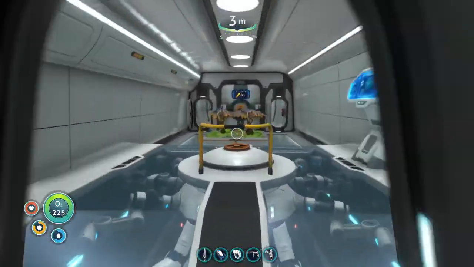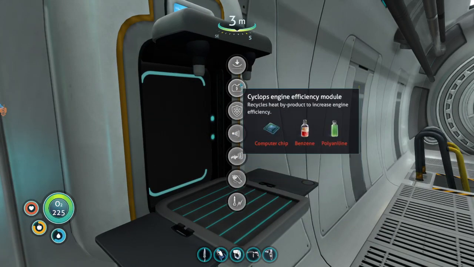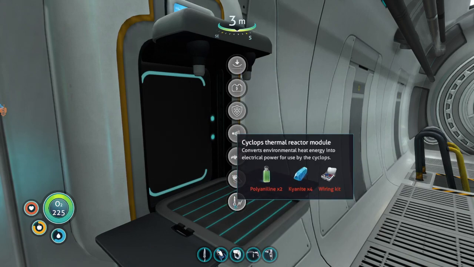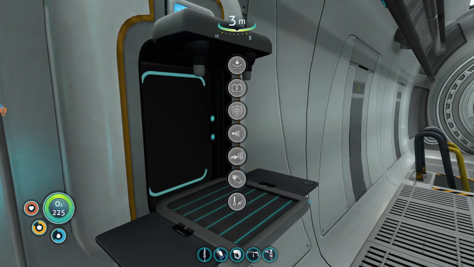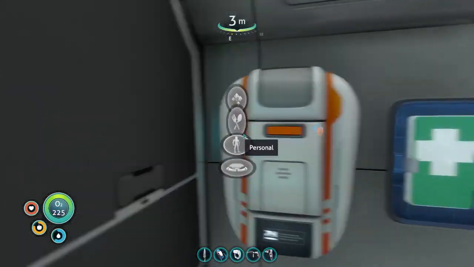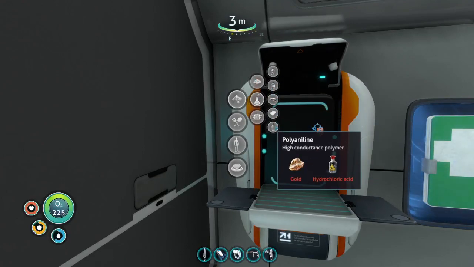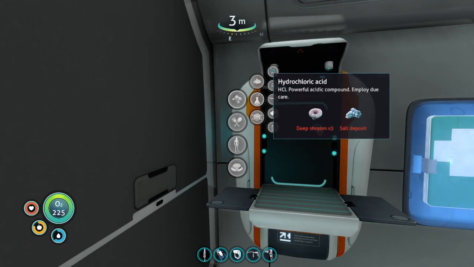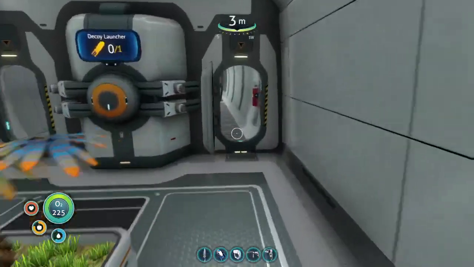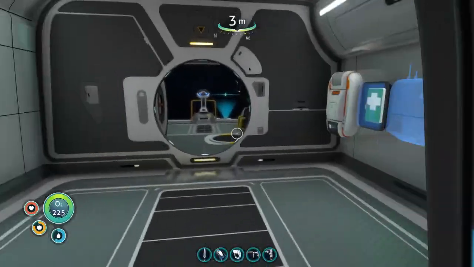God, actually, you know what? Can I make any decoys? I'm curious. No, I can't. Shit. Okay, that's just the tube upgrade capacity. Yeah, this is the thing I really want, but polyaniline and the kyanite are incredibly rare right now. I'm not going to be anywhere close to getting those. And polyaniline is gold and hydrochloric acid, which is deep shrooms and salt. And I can't really grow any of those until I get my external grow beds.